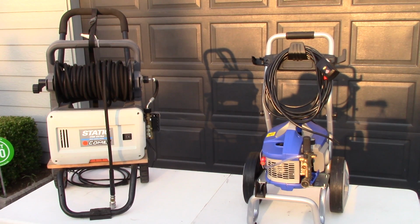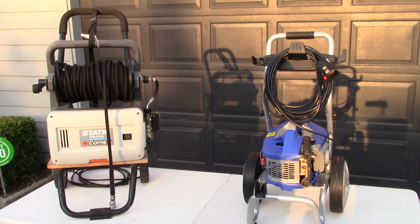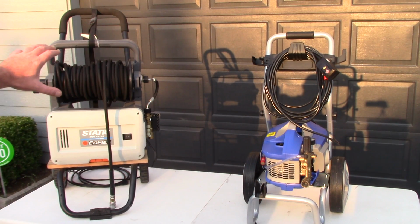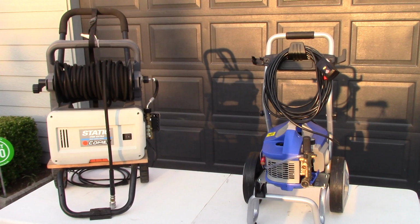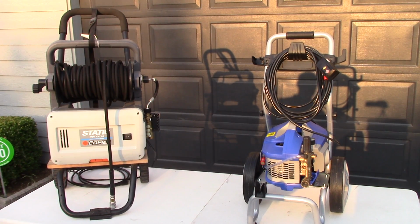Actually, for the last 5 months, I've had a lot of people reach out to me, phone calls, emails, text messages. Scott, are you ever going to get the Comet back in stock? What I want to start off by saying is that I absolutely enjoy the Comet. It has some limitations and I want to discuss it. The reason ultimately I'm walking away from the Comet line is from a logistics point of view.